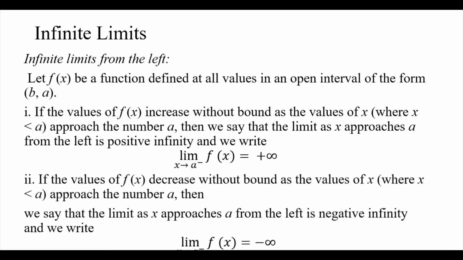If the values of f of x decrease without bound as the values of x, where x is less than a, approach the number a, then we say that the limit as x approaches a from the left is negative infinity, and we write it: the limit of f of x as x approaches a from below is equal to negative infinity.